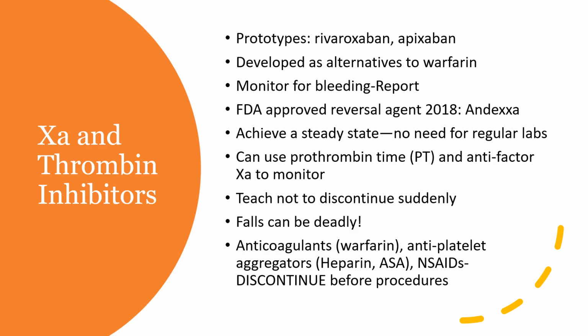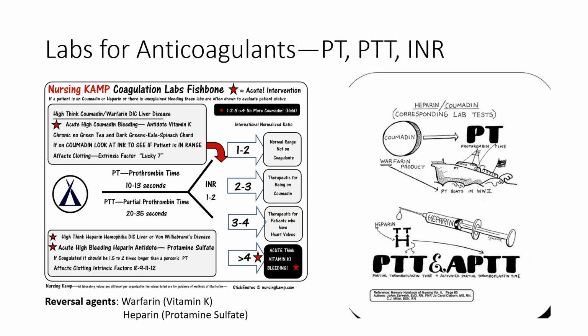You don't want to take heparin or aspirin if you're taking a 10A or thrombin inhibitor either. And with any of these anticoagulants, you can't take NSAIDs. NSAIDs have a similar component to aspirin, which is an antiplatelet agent. So discontinue any of those before procedures as directed by their doctor.